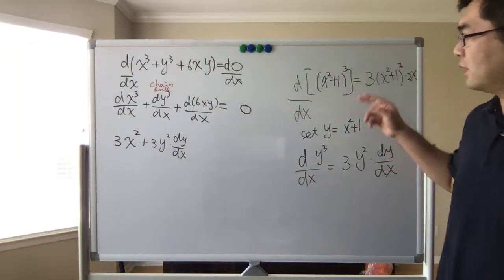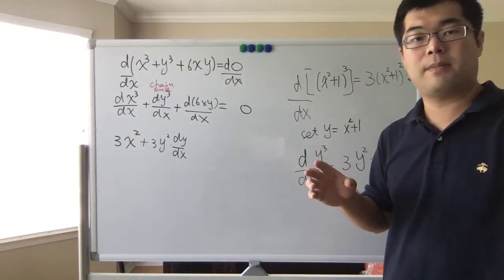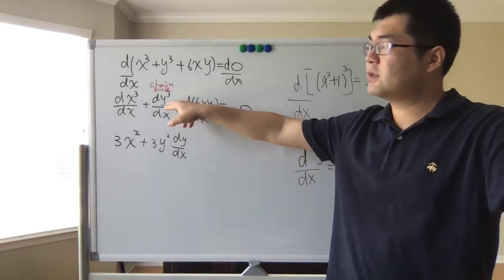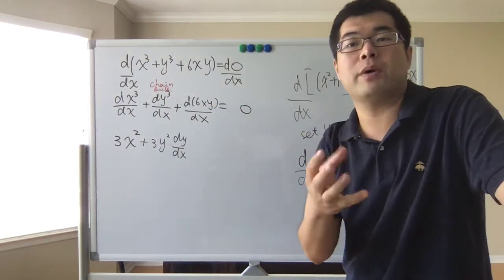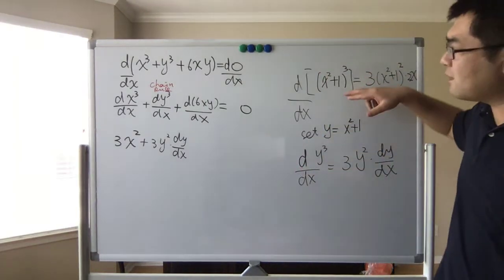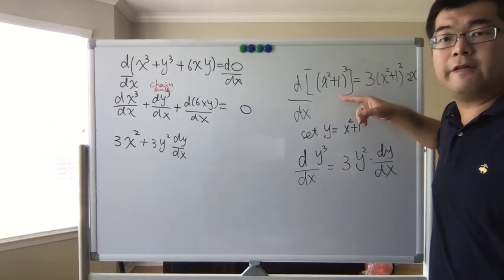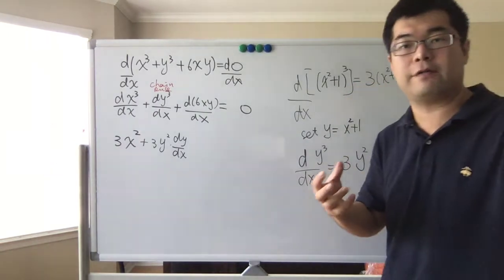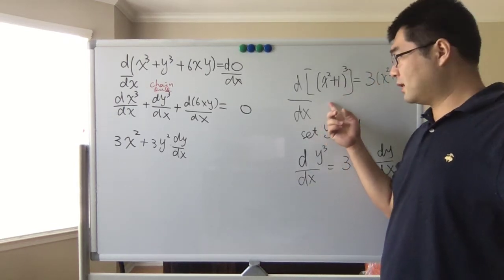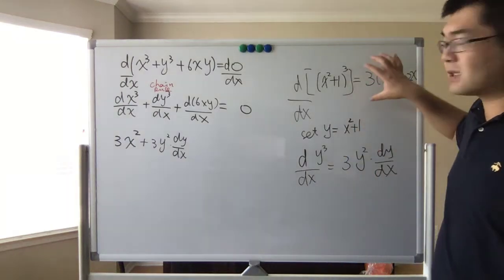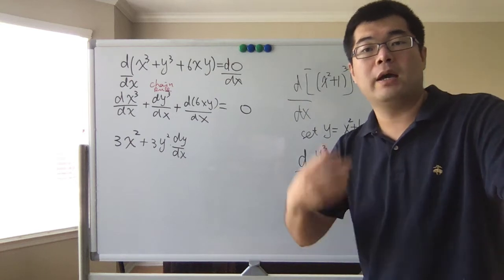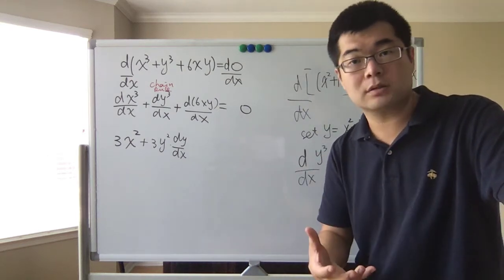As you can see, guys, this is just one example. What it means here is this y cubed stands for a composite function. y is a function of x. I just gave you a specific case like this. In fact, your y can be any type of function of x, because we just learned this from 3.6. So this is a specific example, and this is the general case, because you treat y as a function of x.